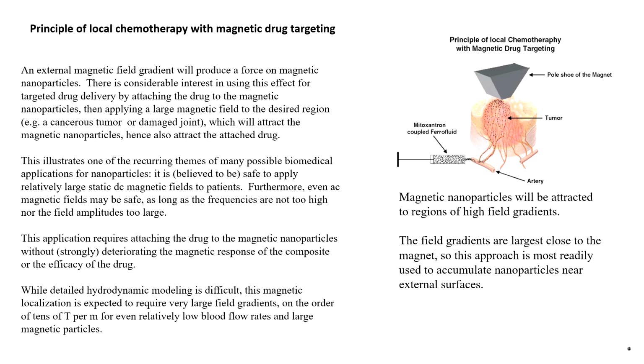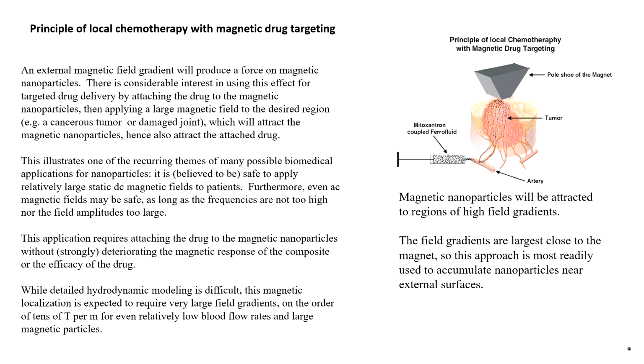There is considerable interest in using this effect for targeted drug delivery by attaching the drug to the magnetic nanoparticle, then applying a large magnetic field to the desired region, a cancerous tumor or damaged joint, which will attract the magnetic nanoparticles, hence also attract the attached drug too. And this illustrates one of the recurring themes of many possible biomedical applications of magnetic nanoparticles.